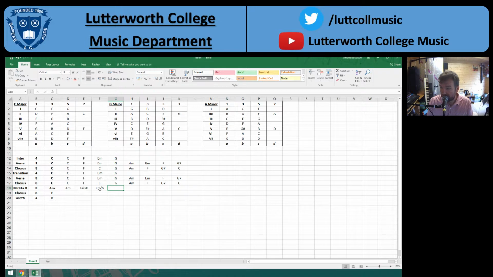interestingly enough, I've chosen to go to D major, but why the hell not? So I'm going to go D major. Now, it doesn't actually fit 100% with A minor, but it sounds nice, so it doesn't really matter. If it sounds nice, you're fine.